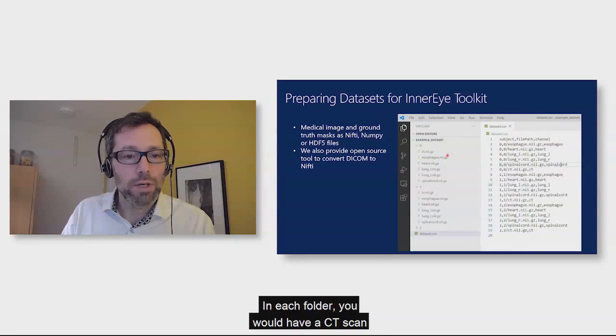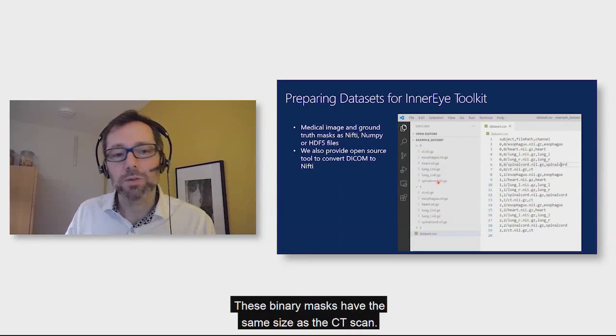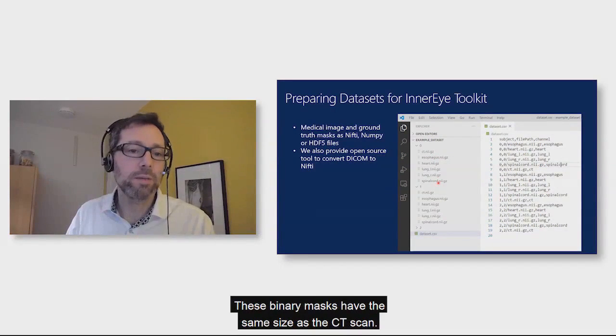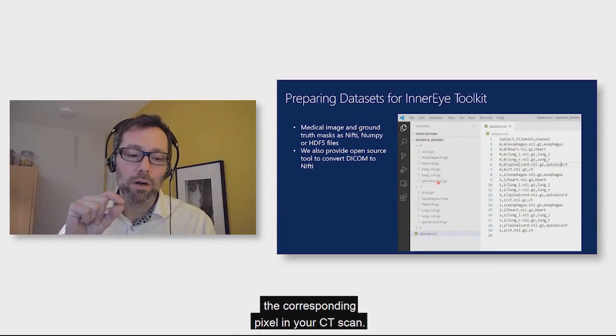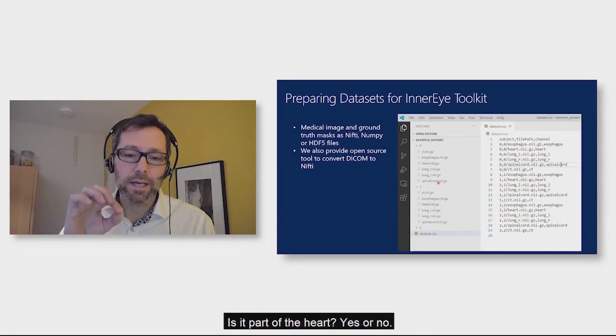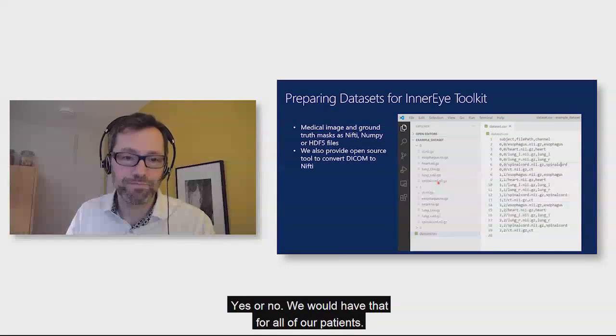In each folder, you would have a CT scan for the patient, and you would have binary masks. These binary masks have the same size as the CT scan, and each pixel in this binary mask means: is the corresponding pixel in your CT scan part of the heart, yes or no? Is that part of the left lung, yes or no?